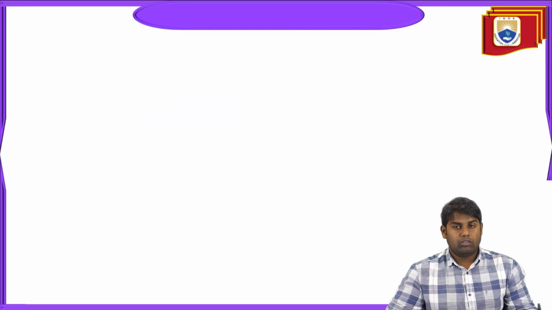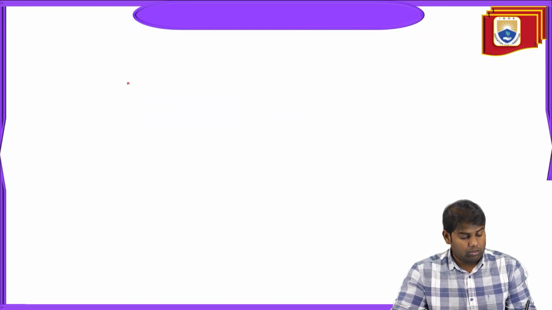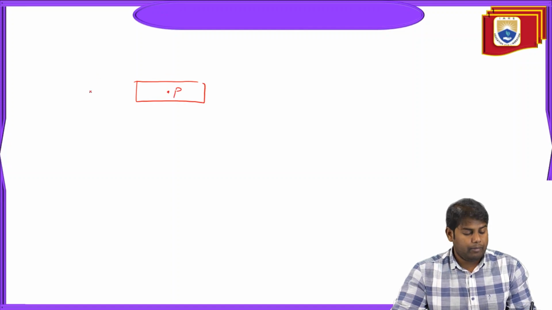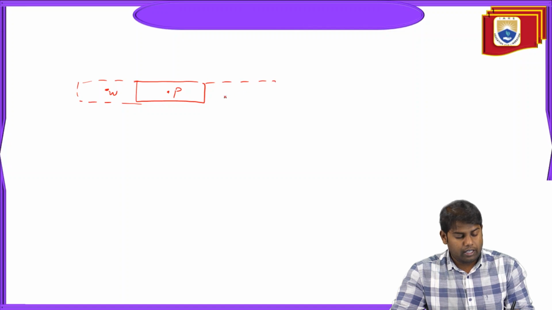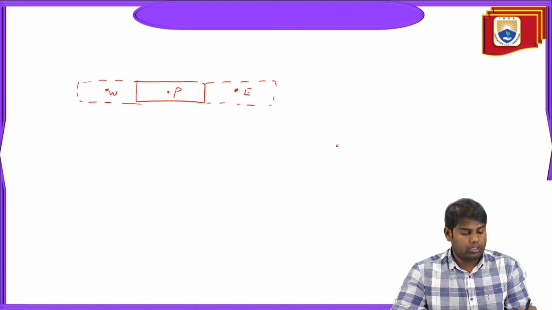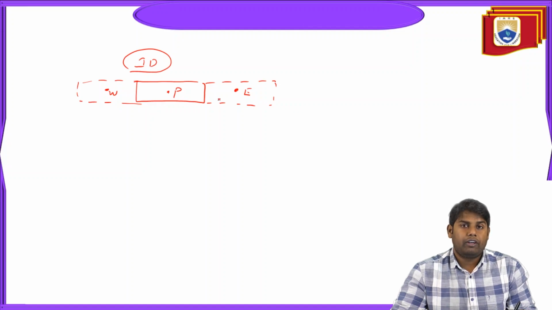To recap, we have taken the element P. For the element P, we have the west face and here we have the east face. So this is for the 1D element: we have west, east, and the point of interest P. Fine, so this is what we have seen for 1D.